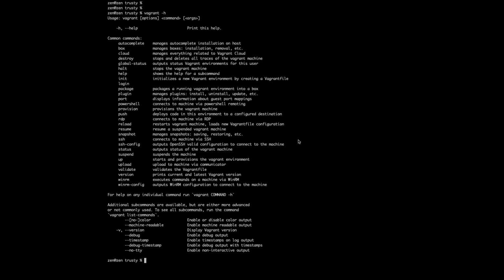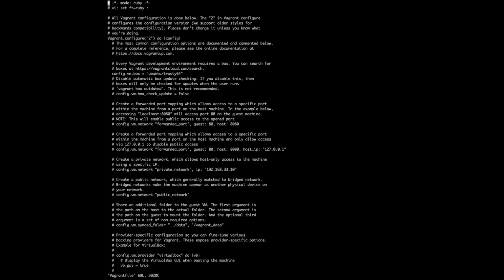But first, the command that we're going to be using a lot is ls. Right, we want to see what we have in our directory, and this one right here is the important one that we're going to take a look at, Vagrantfile. So let's go ahead and vi into Vagrantfile, which is the configuration for our Vagrant box. Right, it has all the details that we saw earlier upon installation.